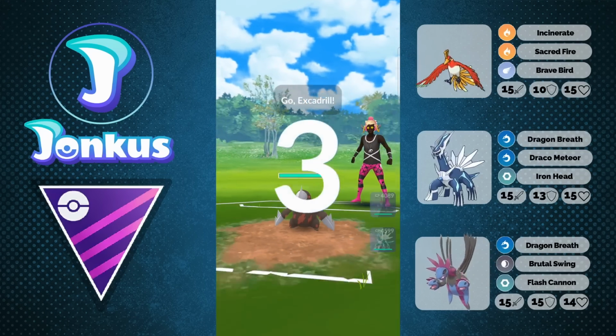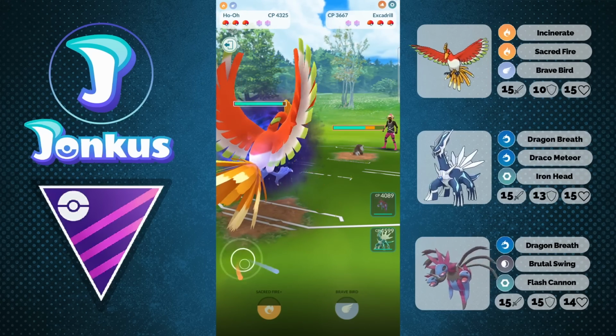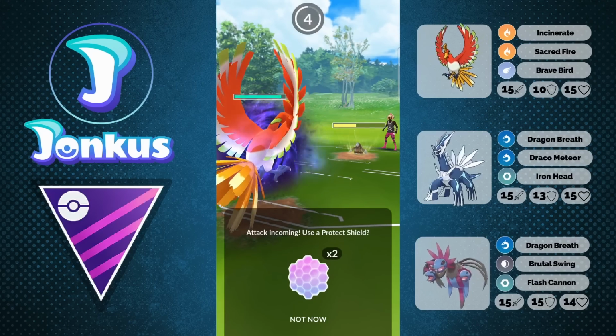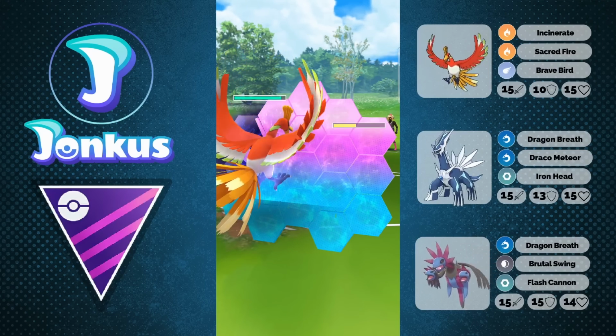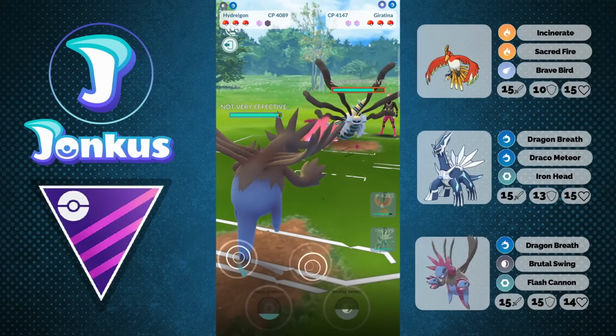Next game here, Excadrill in the lead. This is really not ideal, but I guess because we are the Shadow variant, we will be able to farm them down way easier, which is going to be very interesting. As you're going to see here, the Rock Slide coming through, we're going to shield this move, and we're going to see the Giratina coming in right now.